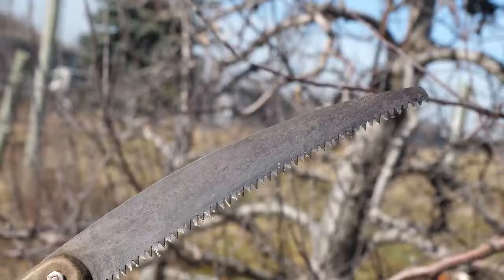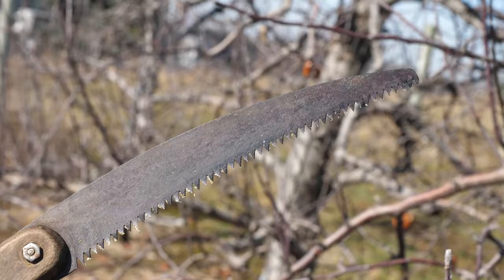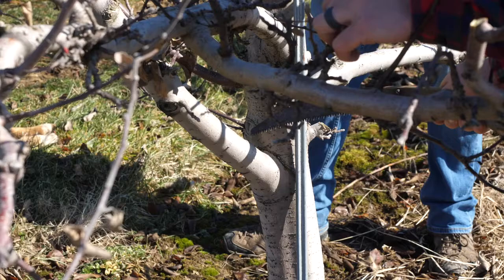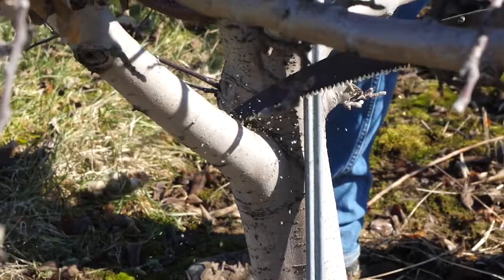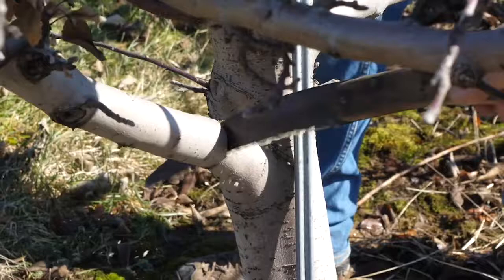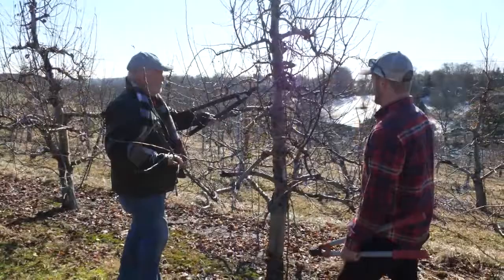This is the type of saw someone should use for pruning — a pruning saw. If we're not going through with the gas-powered pruner, I always have this on hand along with hand pruners. How close to the tree when cutting this off? Being that I still want something new to grow here eventually, I'll probably leave half an inch to three quarters of an inch. I see you're holding the branch while you cut it — just to steady it up and make the cut a little easier. That opens up the whole area and lets more sunlight in.